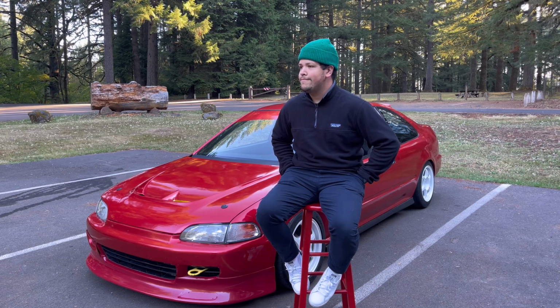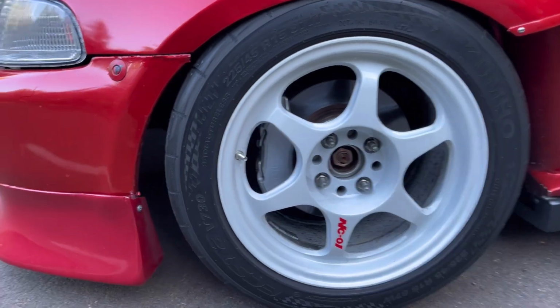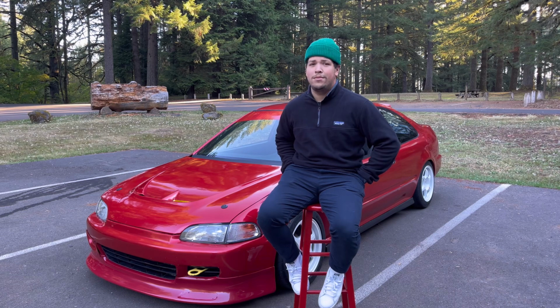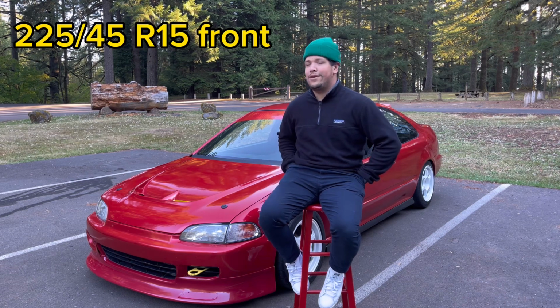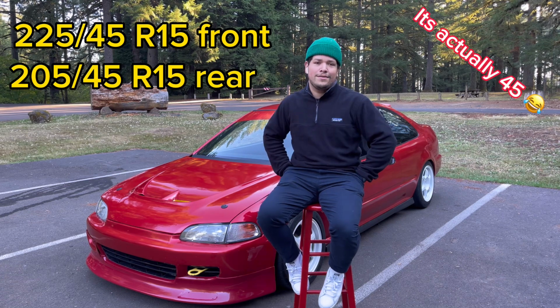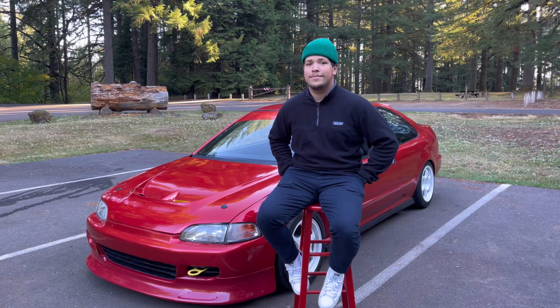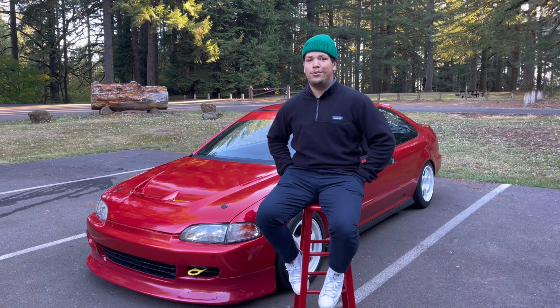Very nice. And what wheels we got? These are the new Group B wheels. They just came out this year. And it's a reverse staggered setup, 225/50 in the front and 205/50 in the rear, just for better rotation. Oh, yeah. Have you found that to be really helpful? Oh, yeah. I used to run a 205/50 square, and going to this setup just changed it. Made it feel way better.